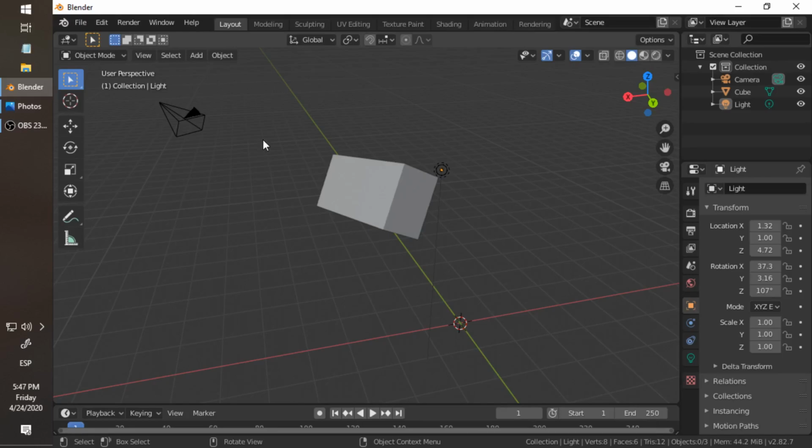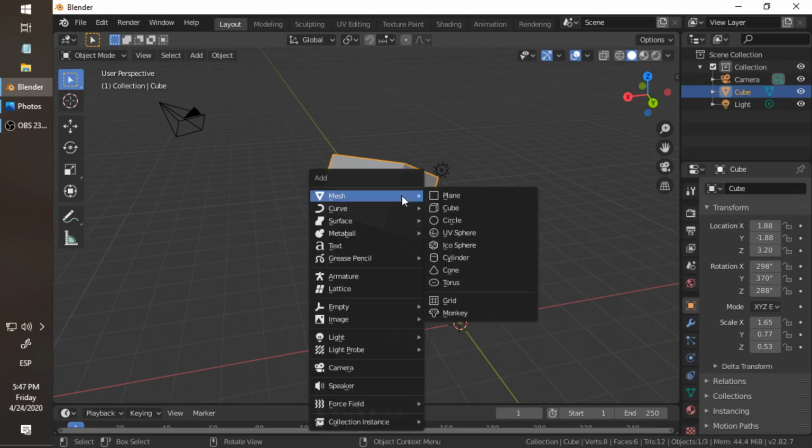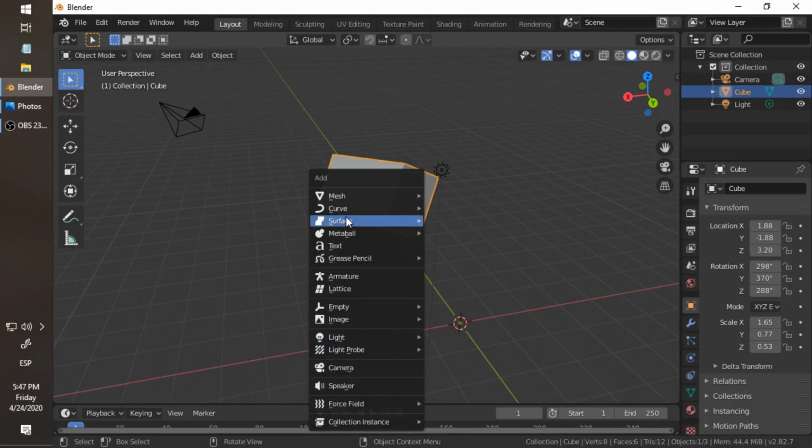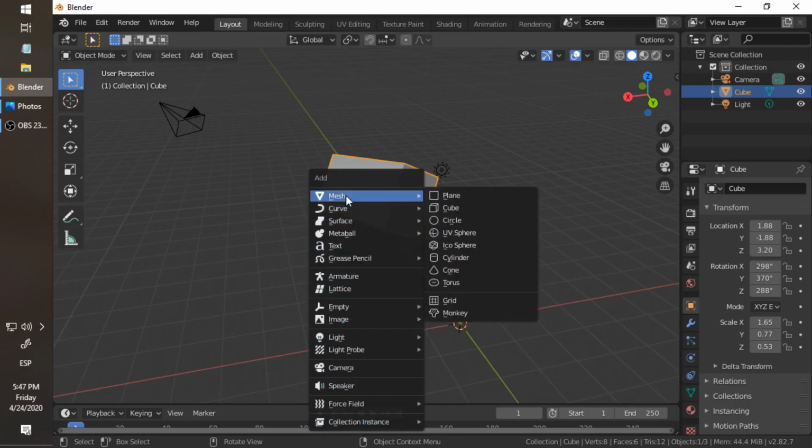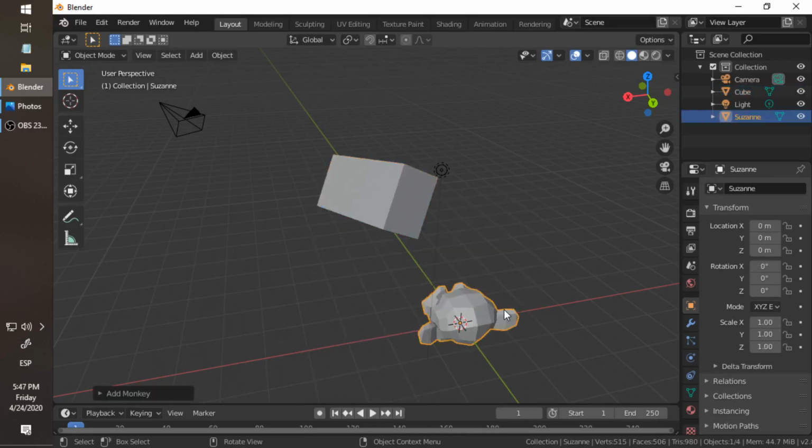Alright, next we're going to add in some other objects here, because the cube is cool, but it's not really that cool because it's just a cube. So, if we press Shift A, we can find a ton of things to put into our scene. We're just going to go to this tab called Mesh and choose one of these things. There's a lot of really cool stuff here. The coolest one by far is Monkey, because, why is there a monkey here? Well, it's just cool. So we're going to add a monkey.